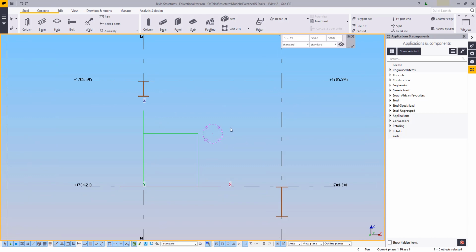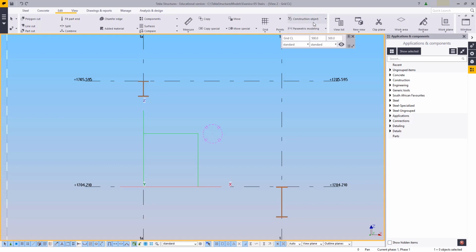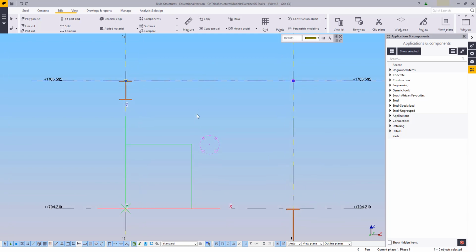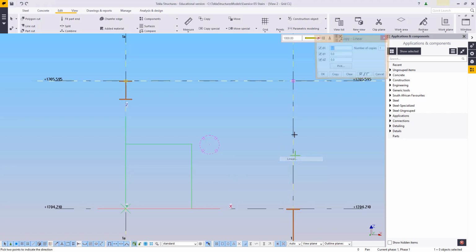The next thing we would like to do is head on over to Edit, Construction Lines, and put some reference lines in to work with, as we like to get our SOP points, our setting out points for our stairs. Now, for the top one over here, we have to lift it by the 40 thick grating that we are using.